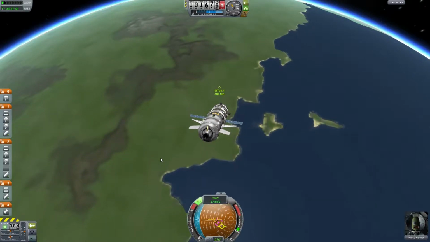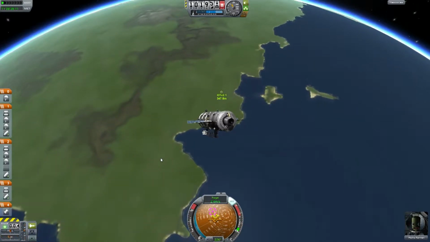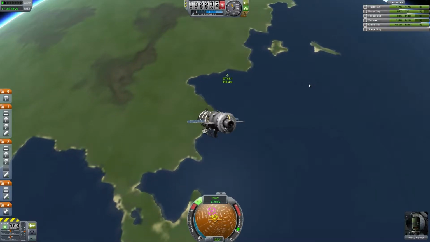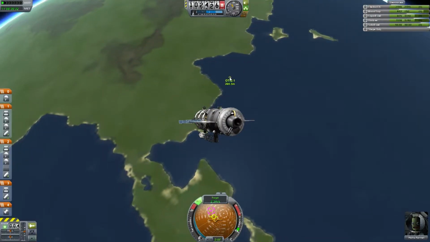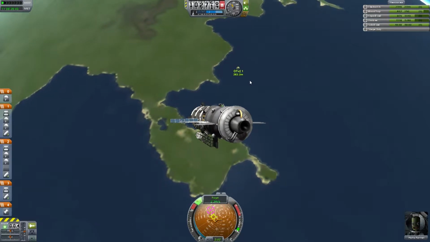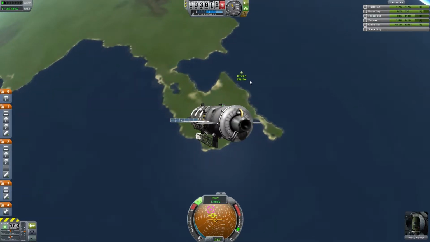Hopefully get within about 200 meters or so, and then we'll start to slow this thing down. Open this back up. Still can't select it, which is a hassle. Get down to maybe 1.5 meters a second here.